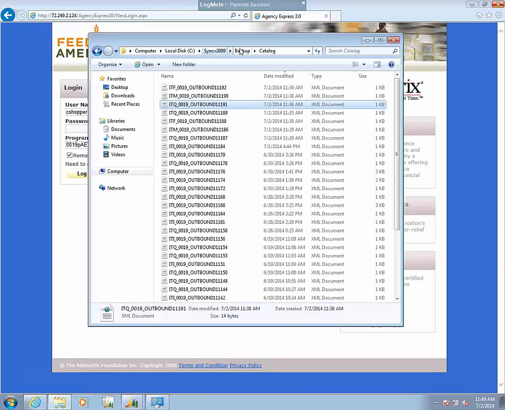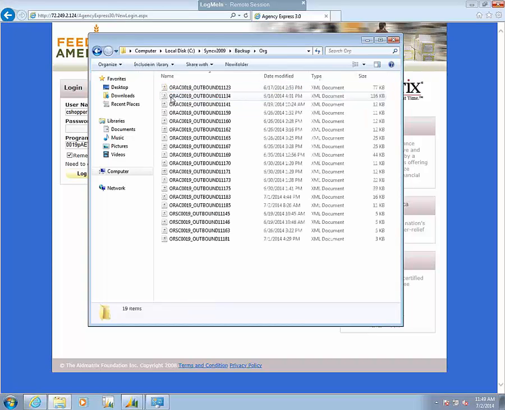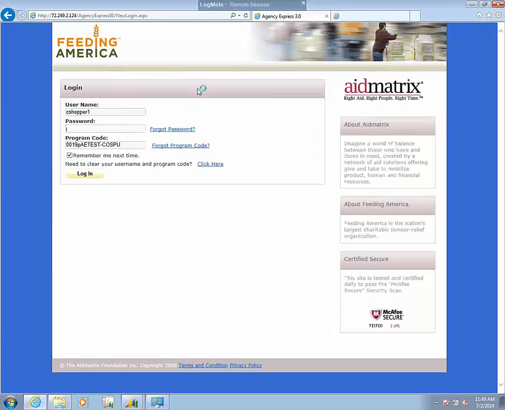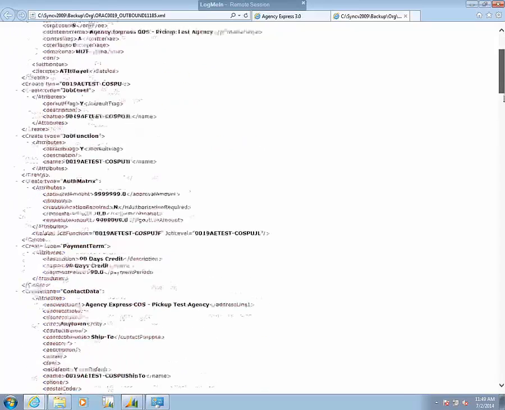All right, and then we're going to go back and we're going to look at the org file, or the org files, and let's resort this so we have these at the top. So our ORAC file, which is sending information about the agency, all kinds of information, the name of the agency, number, additional information about their payment terms, and all kinds of stuff.